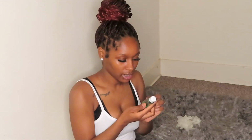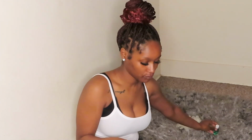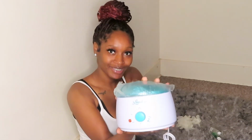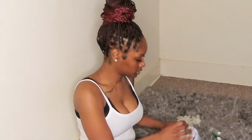So here are the gloves. Like I said, they have gloves. Here is the pre-wax treatment spray. So I'm gonna put that on before I even start waxing. Here's the after wax treatment. I'm gonna put it on after. Little waxing thing. Oh, this is cute. This is really, really cute. I like it. It's white and blue. Let me take all these things off.